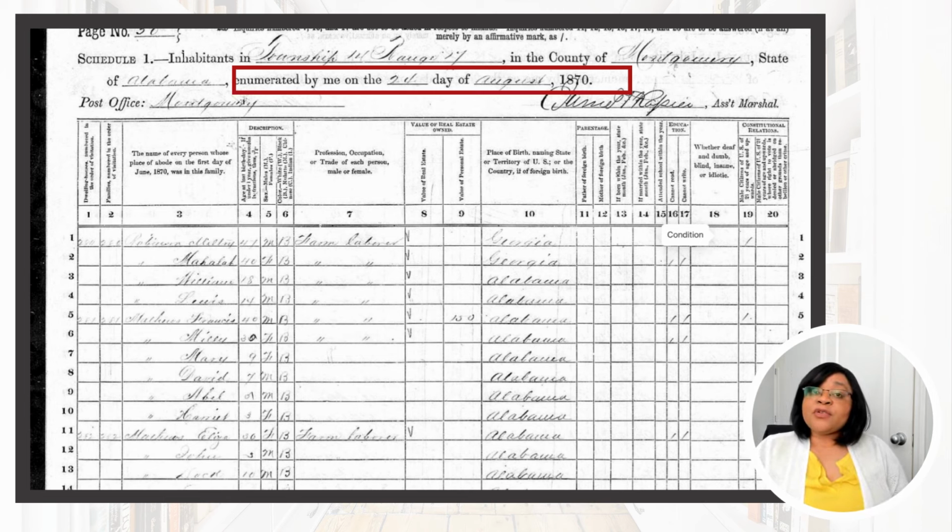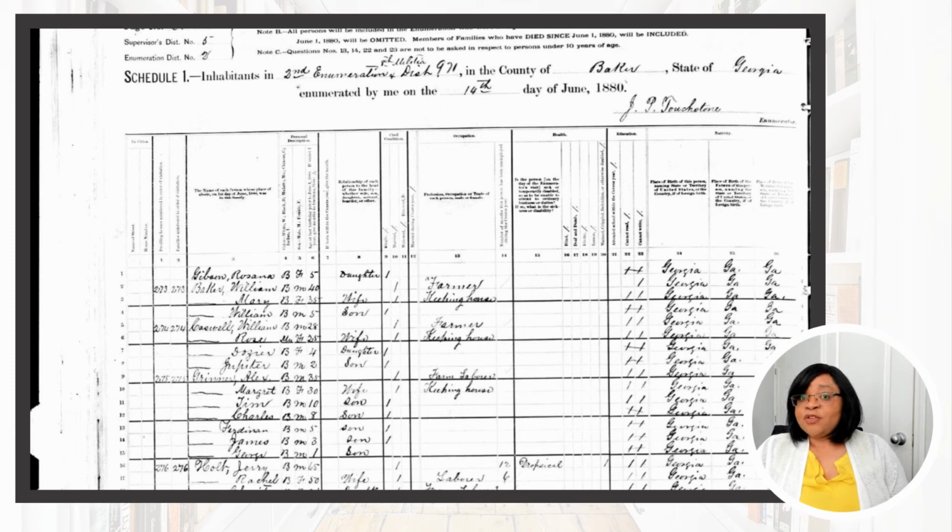But it is important to understand the smaller time periods within that window. So, for example, the 1880 census is typically a really strong census for African American research. It's the first census after Reconstruction, and there was an effort made to document African Americans at that time to make sure that the information was included when census takers went through some of these communities. There was actually an effort made to locate and identify Black people. So for that reason, 1880 is a strong census if you're doing family history research.